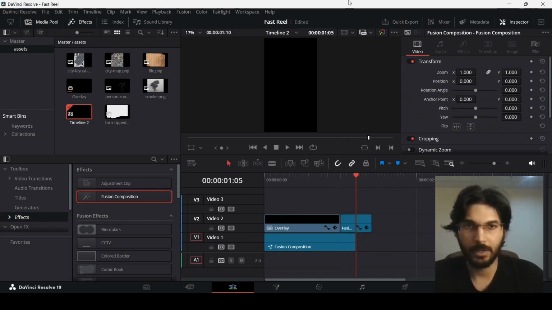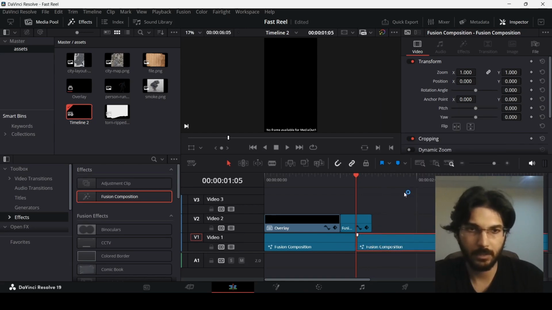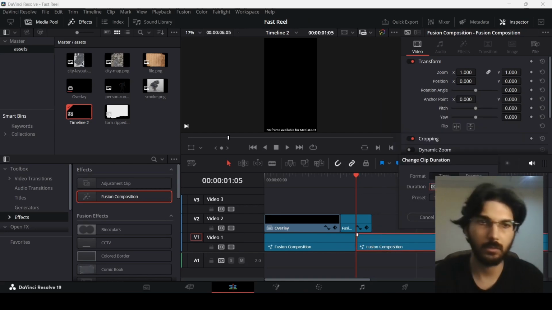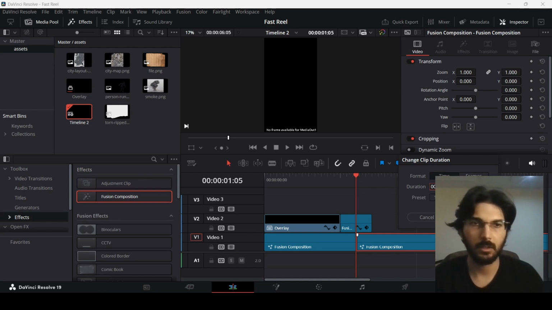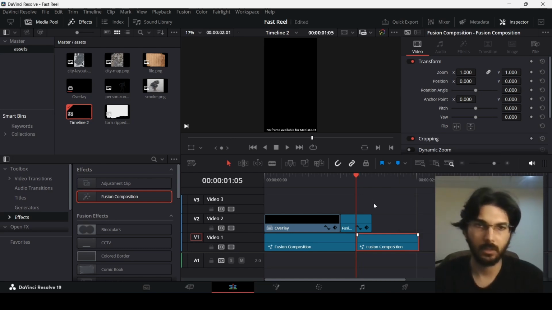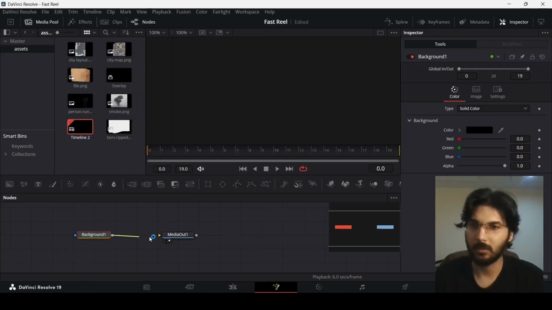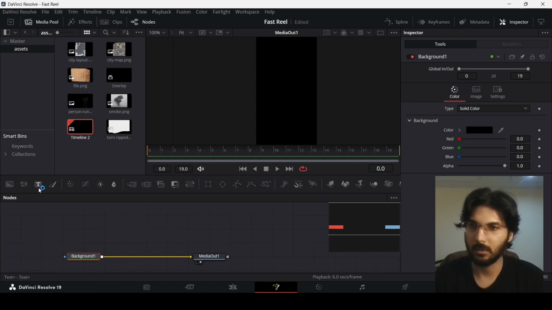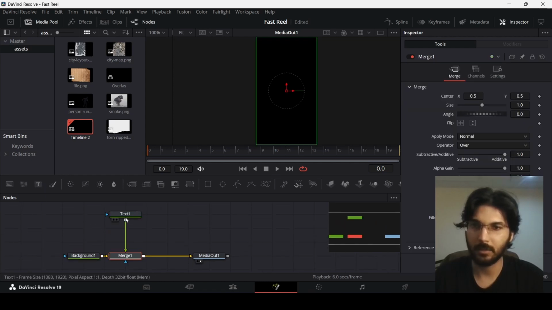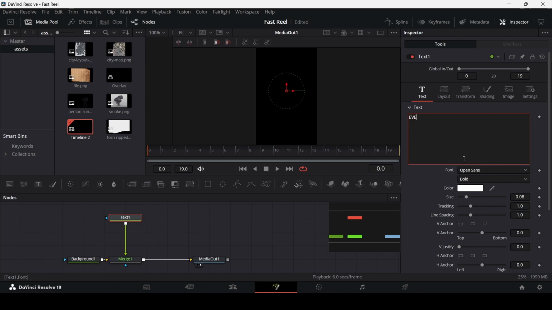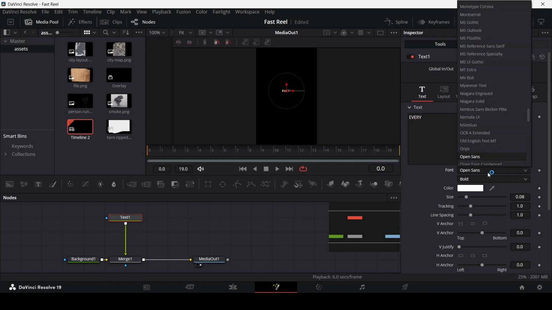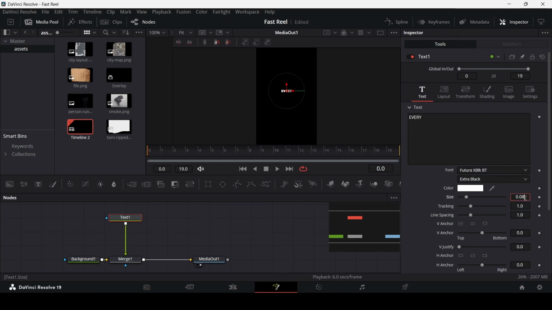All right, now let's create a Fusion composition once again, but this time right click and change the clip duration to just 20 and change the 5 to 0. All right, now right click over here, open in Fusion page, add a background connected with the media out, drag in this text connected with the background, go over here, type in your text, and the font that I'm using is Futura, but this will be at extra bold.